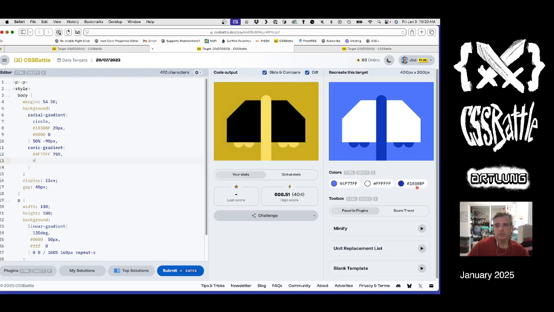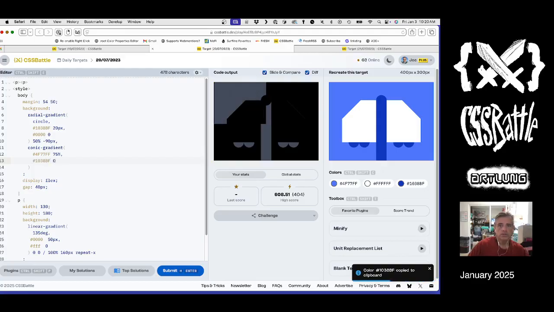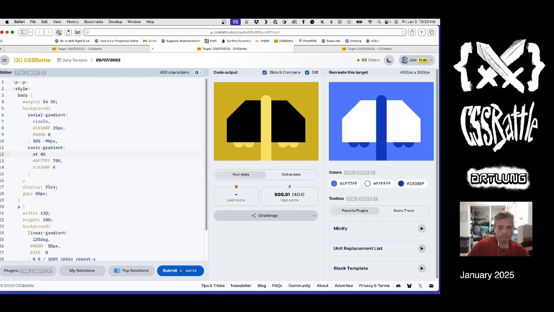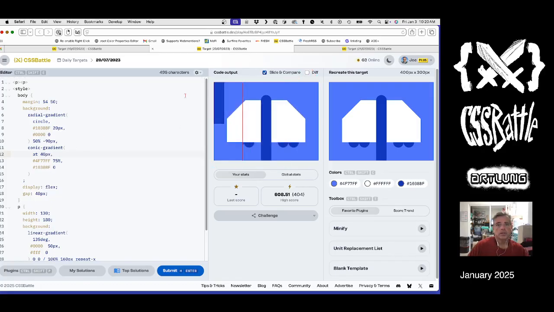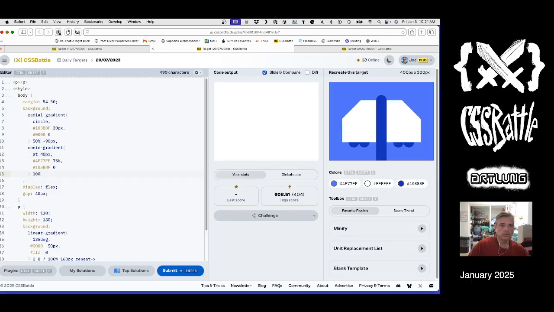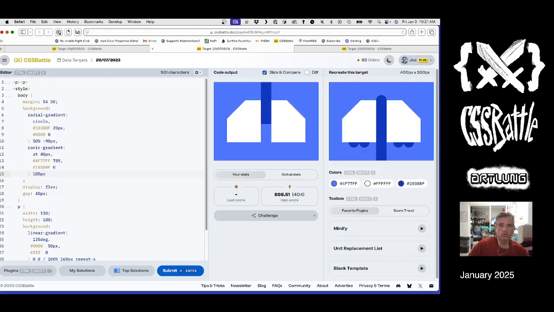And this dark blue, 0. And we're going to change that at, and I think we know what that at is. Is at 40 pixels. And the default is not quite tall enough. So we need to move that over. What's that going to be? 180 pixels. Over, yes. And then down.